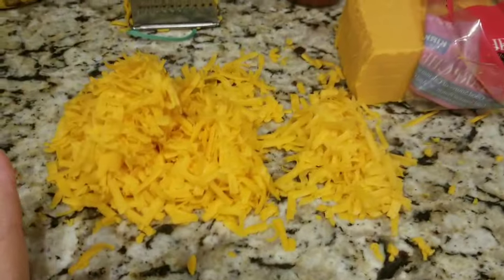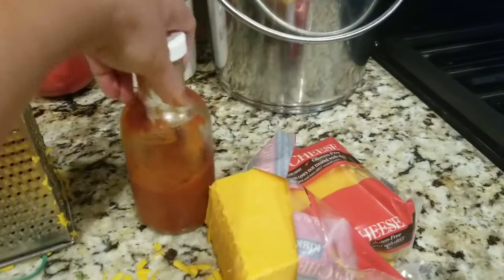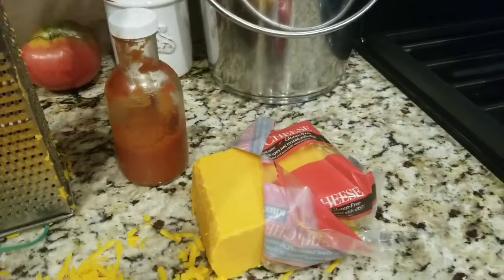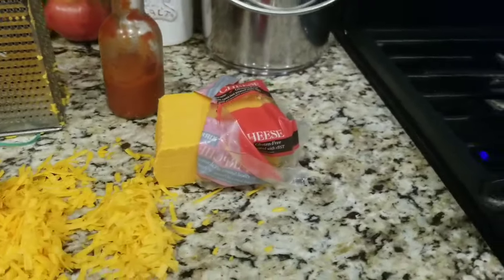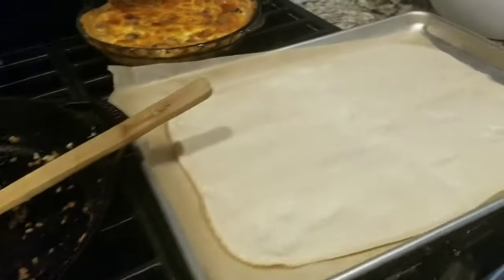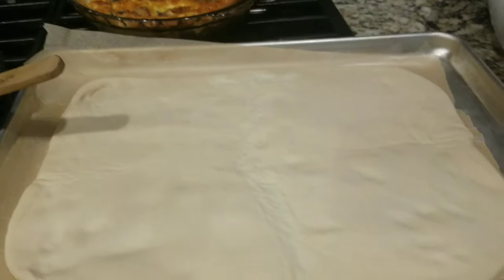So instead of American cheese, I'm using cheddar. And instead of Thousand Island dressing, I'm using ketchup. And this was my homemade ketchup, which I do have to make more. And they also asked for dill pickles, and we don't like pickles, so we're not using it. So we're using just the ketchup, the cheddar cheese, and the beef. And you layer it and you roll it up into like a pinwheel and you bake it.